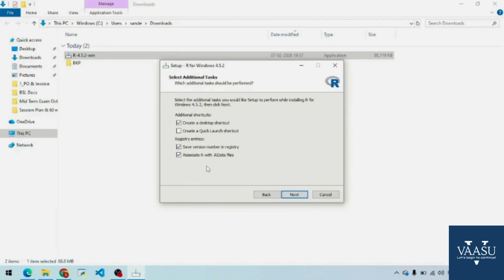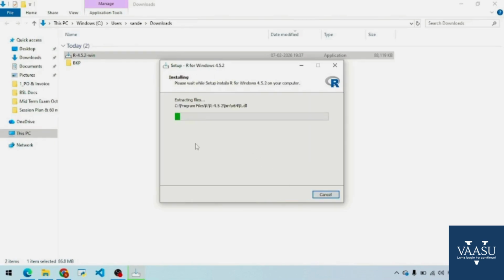As you can see, these are the default additional tasks. It creates a desktop shortcut and a quick launch shortcut. We'll keep it as it is and not make any changes for now. We'll select next. It will take a few seconds to install this software on the machine, so let us wait for this.